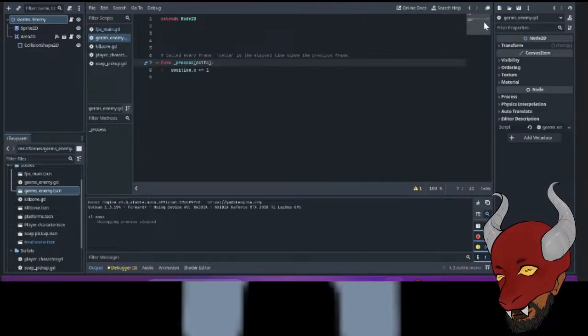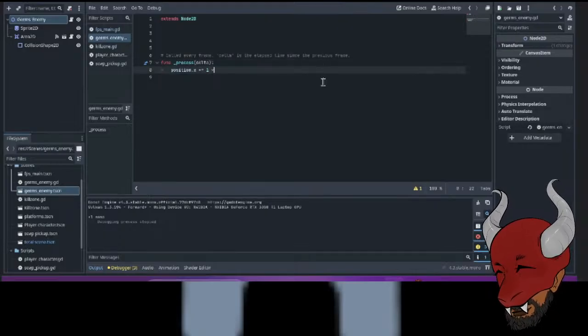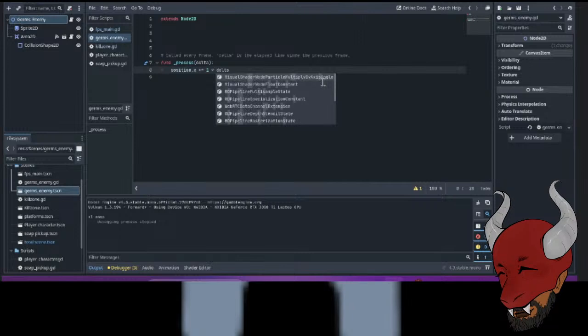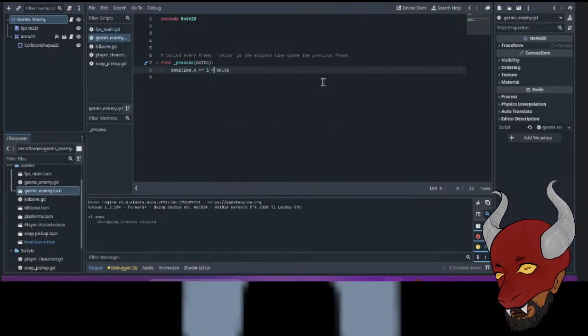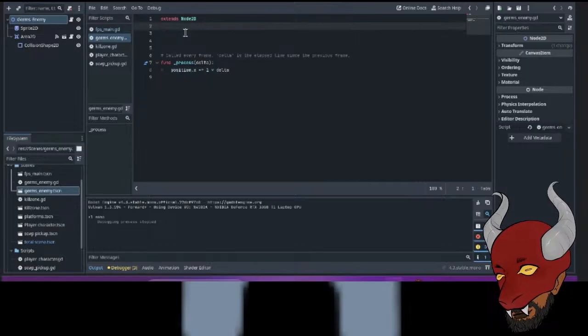Now what this essentially means is that we're going to be moving 1 pixel per second, which is not very fast. So let's instead change this to something like 60. And we can actually store this speed in a constant at the top of our script, just like in the movement script. So here I'll write const speed and set it equal to 60. Then we can simply use speed here instead of hard coding the value. This makes it easy to change constants right at the top of your script. And now if we play, we can see that our enemy is moving at a reasonable rate, and we know that this speed won't change from system to system.